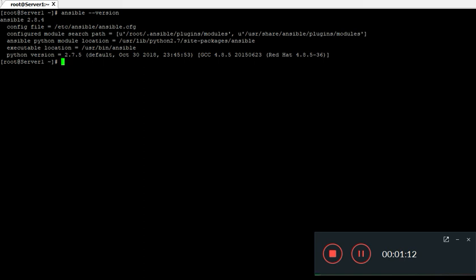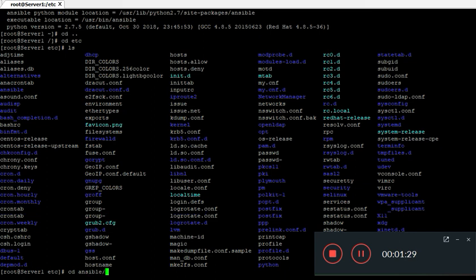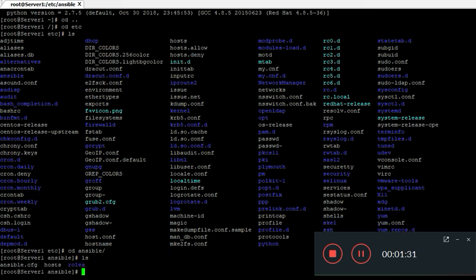Now let us configure the host file in Ansible. In order to do that, we need to go to the directory /etc and do an ls, and we'll see that there's a folder named ansible. You can go to that folder and do an ls to list the files and folders.